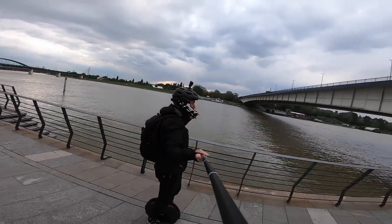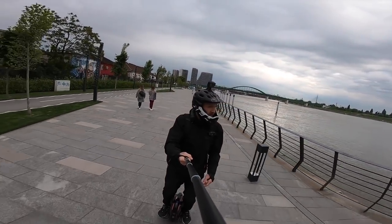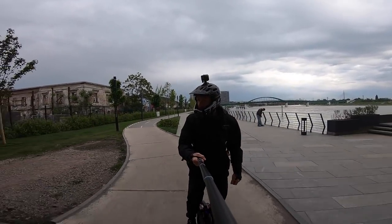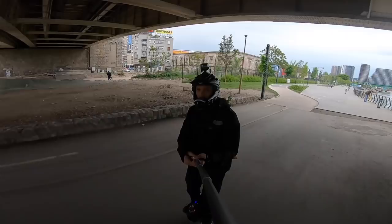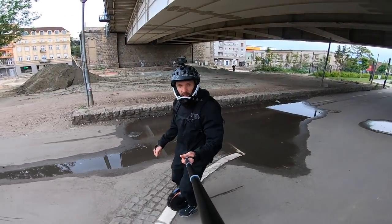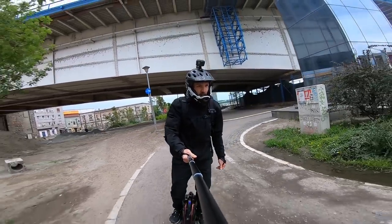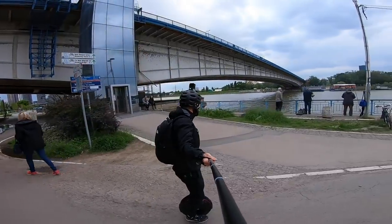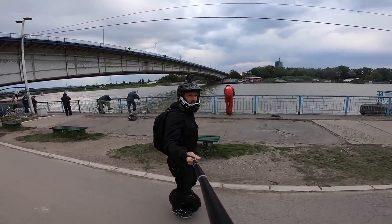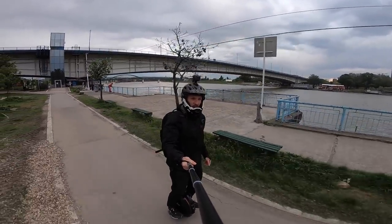This was the bridge I was originally gonna go across. I'm glad I came down that one. There's a bit of building work going on around here. Got some people doing a bit of fishing. Lots of people doing fishing. Interesting. Yeah, so let's just follow this around, shall we?